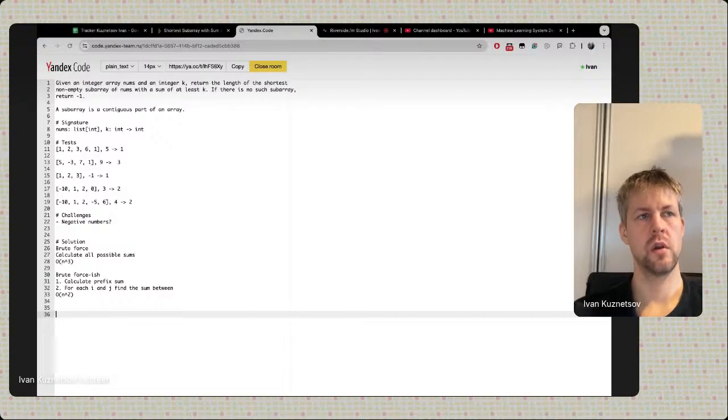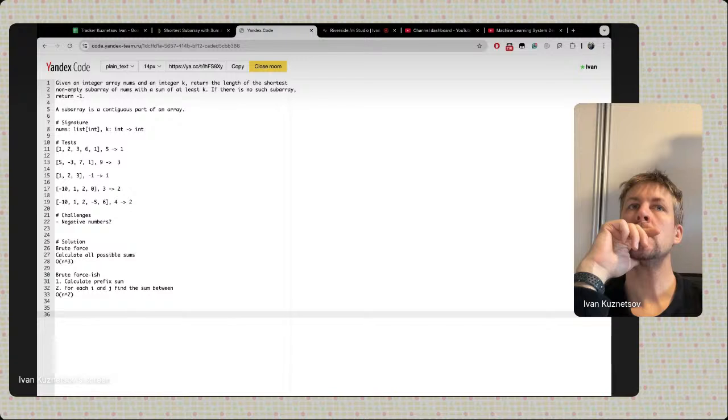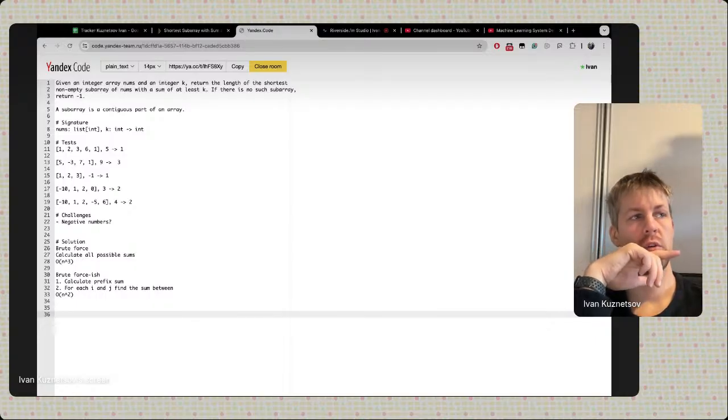So for each element of prefix sum, we need to find whether there is an element of a target value.